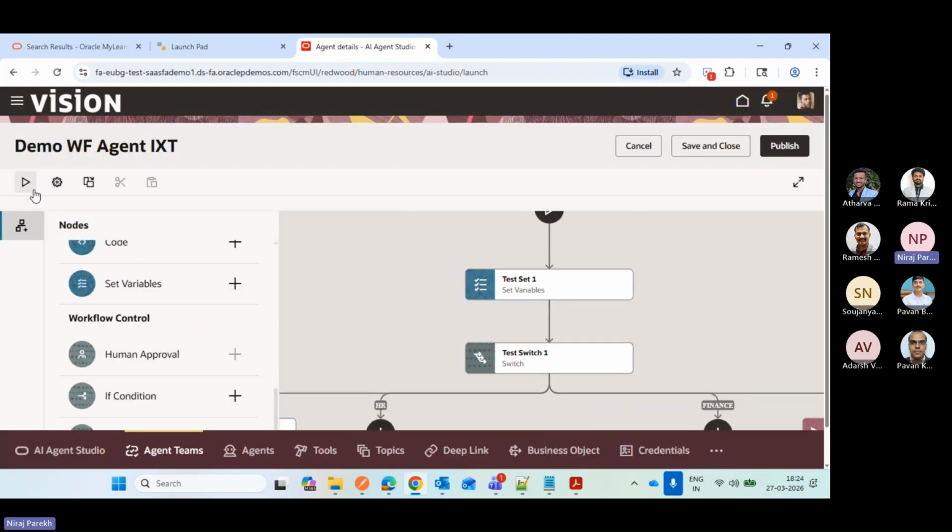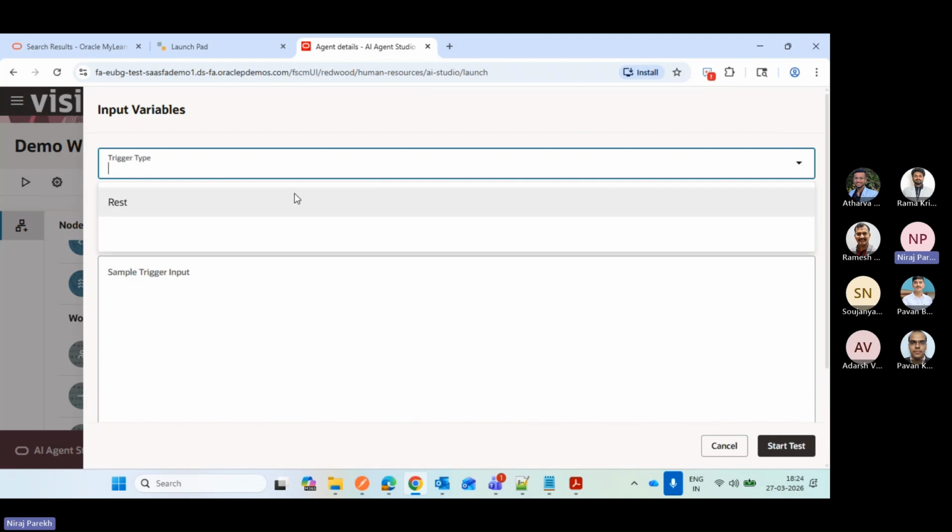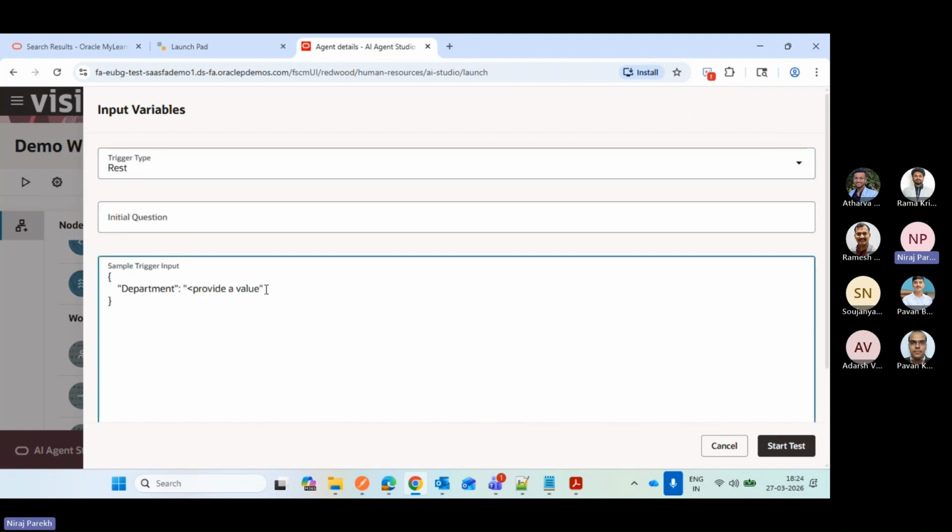We will try to check this in debug mode. We have to provide the department because we have created a webhook trigger. For now, I will give IT.